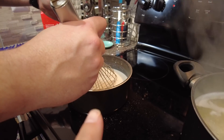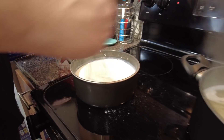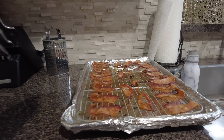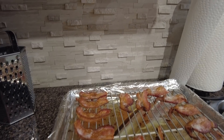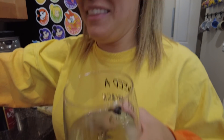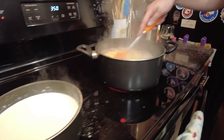Bacon is actually probably ready to take out, so we'll take that out. The bacon is out and it looks amazing — we're just going to let that cool off. For this sauce, you need half a stick of butter, four cups of milk, and one third cup of flour. Alyssa's wine glass says 'I need a fast pass to Friday' — she got it as a birthday gift from her friend Corinne. The roux is coming along and the pasta is almost ready.